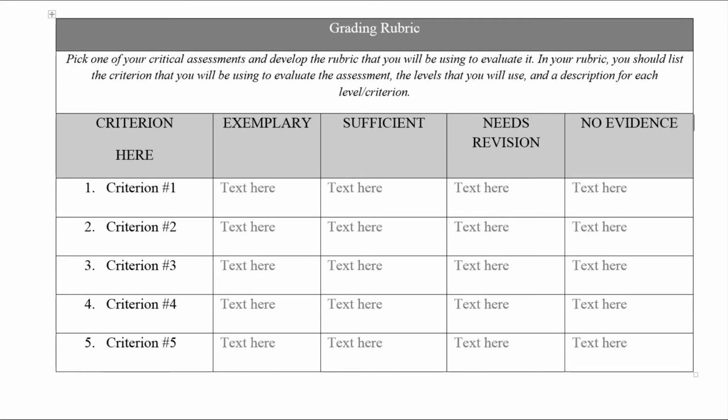And then in the next category you have the best case scenario for what that student could be doing. And then it goes down the line: sufficient, the slightly lesser version of that perfect version, but still acceptable. And then needs revision is like those first two, but it has some problems that really should have been addressed. And then there's the final category where there's really no proper evidence that they've been engaging with the material on the level that you needed them to be.